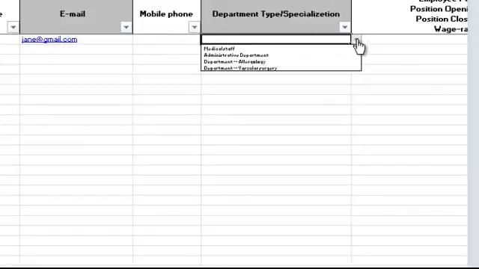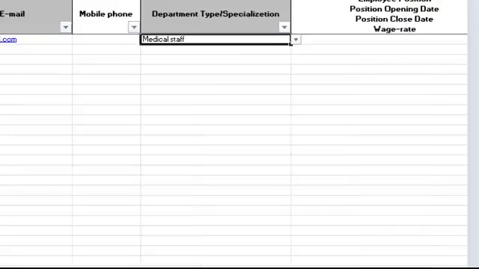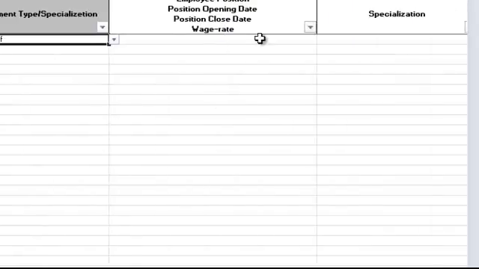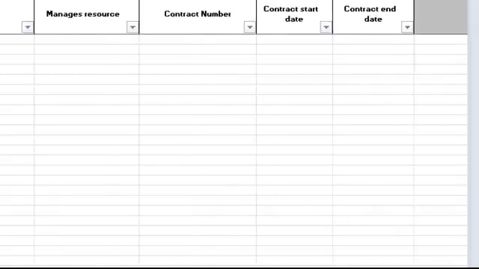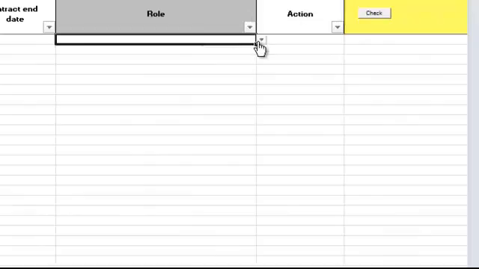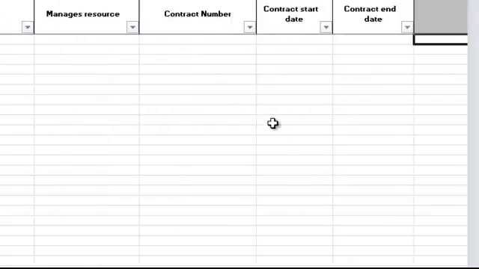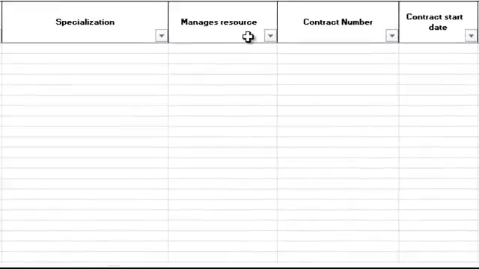Let's include the employee in the staff of the institution. Also, we can select whether the person can manage any resources in the future. For this, we have the resource manager column. We should input yes, because we want this employee to manage resources in the future.